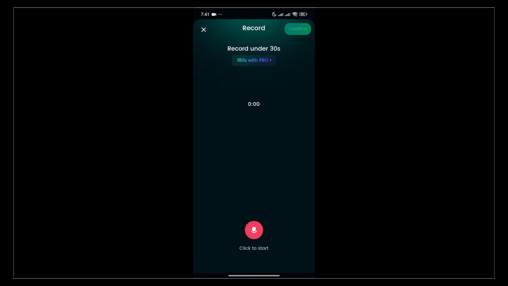So if you have multiple scripts or multiple things to say, maintain it and keep it within that range, 30 seconds. Once it is 30 seconds, this AI will stop recording. All right, and then if you're not cool with it, you can start afresh. All right, so let me use this microphone and say something right now.